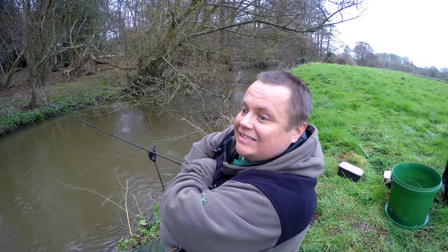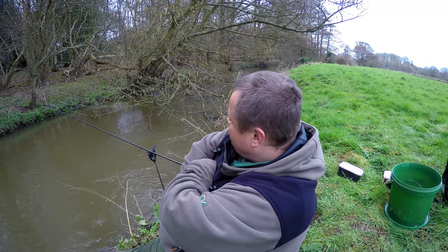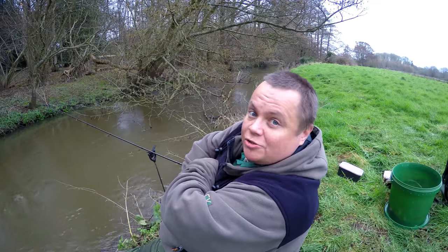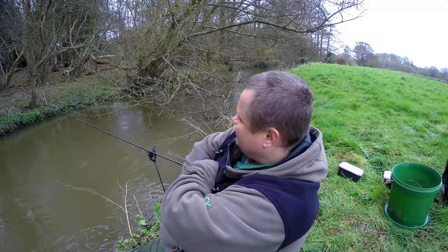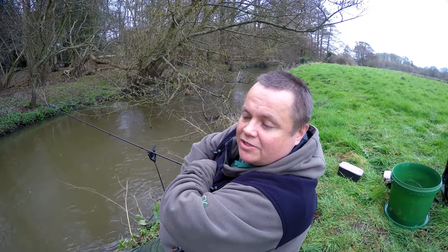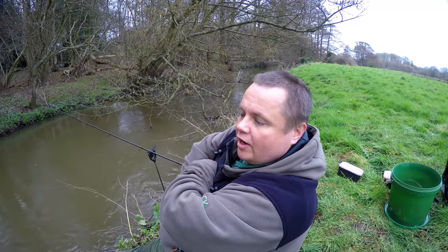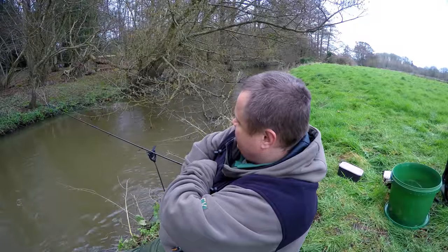But my gut instinct is kind of nudging me and prodding me to suggest that I should maybe stay in this swim. But we'll see. I'll maybe give it another 20 minutes and then move on upstream and try a couple more areas where it's got undercut bank and a nice bit of slack bankside feature.